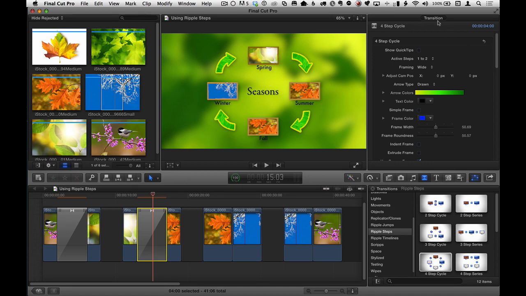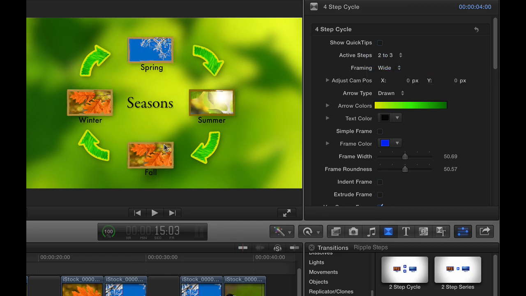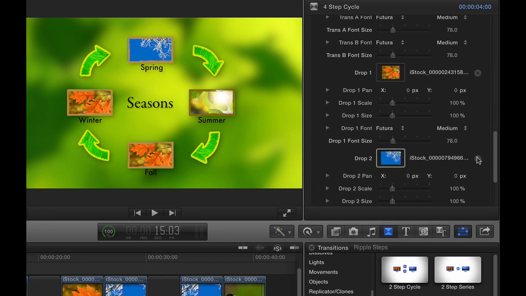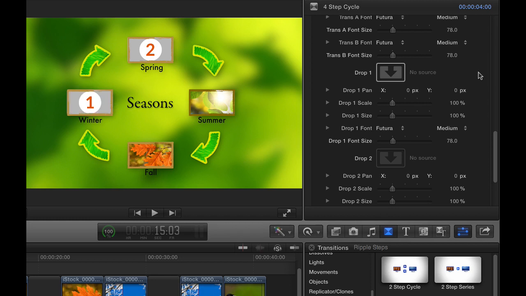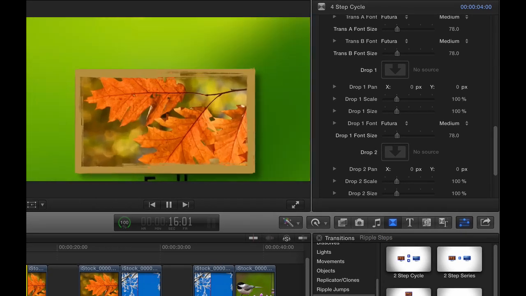So what we do is in the transition inspector under active steps, it was 1 to 2 from here to here, but now we want it to be 2 to 3, summer to fall. So we simply change to 2 to 3, and now we're going from summer to fall. Now these other two are the drop zones, and they're not correct. And just to make it clear, you don't have to clear them out, but just to make it clear, I'm going to hit the little X's to clear out those drop zones, and you can see those are true drop zones. And it also makes obvious what's what here when you fill them back in. So now we're going from step 2 to step 3, summer to fall. So if we play it through, we pull out of summer, and we push into fall.